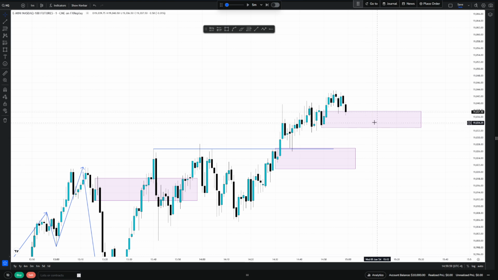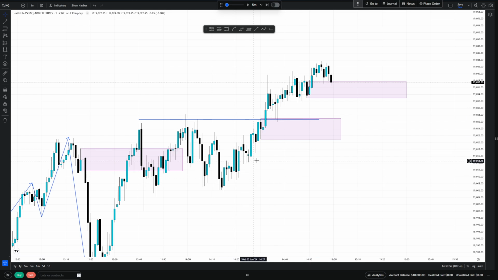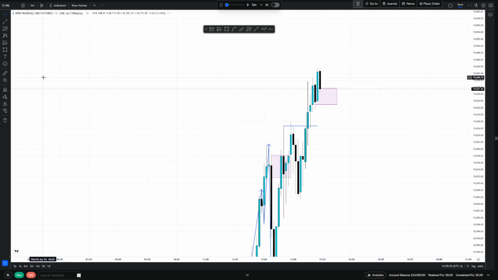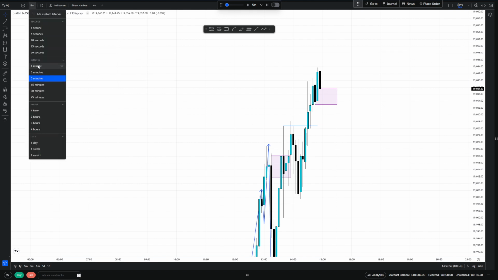And we'll see if it holds. If it doesn't hold, where should we expect price to go? Probably the swing low down here, because everything else is mitigated, unless you got like a 5-minute order block or something of that sort sitting inside of here. Not really. So we'll see what happens here if this doesn't hold.